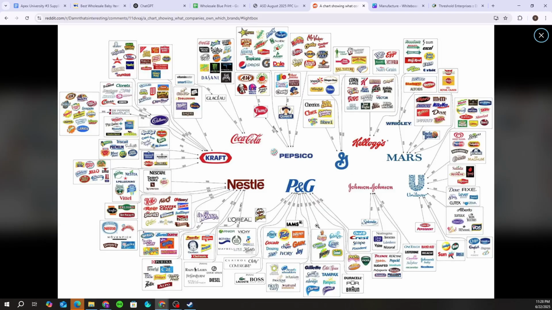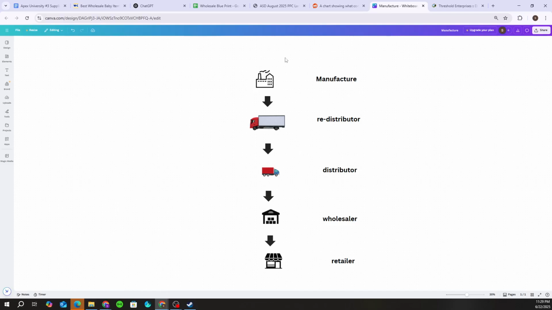So now that we understand that we have these manufacturers that play a big part in the type of brands and inventory that we want to have access to, understanding how the supply chain breaks down is crucial for us to know what type of suppliers we want to be reaching out to. We have a manufacturer all the way at the top. Then we have what are known as redistributors. These are distributors for the manufacturers that buy on a repeat basis truckloads of quantities per week that distribute it to smaller distributors. And then these people are selling it to wholesalers, and wholesalers are selling it to retailers that go to the end consumer.